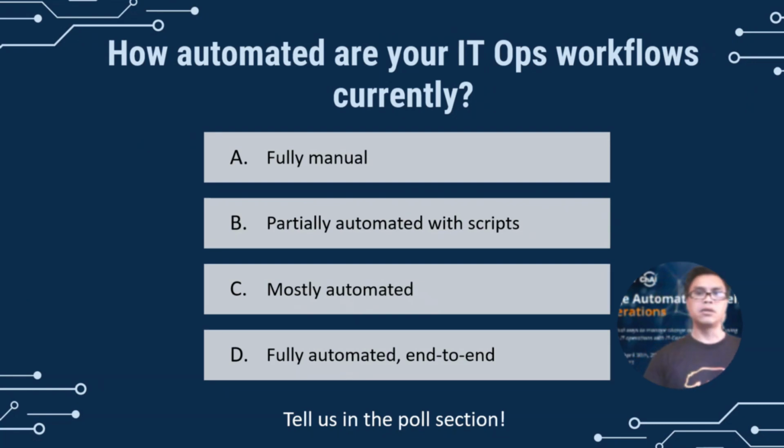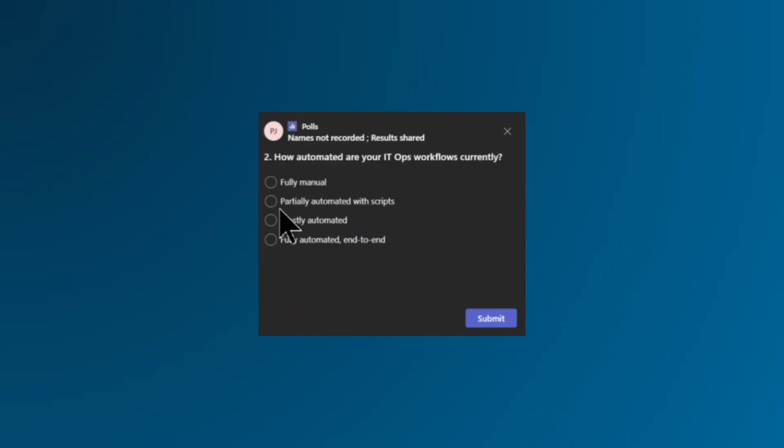How automated are your IT ops workflows currently? So this is just a poll on how people are doing the change. Are they manual? Are they partially automated? I'd say a lot of people do have some level of automated scripts, depending on the change. Obviously, if you're talking about configuration or transports, coding, or doing operational restarts, I'm gonna vote for mine there.